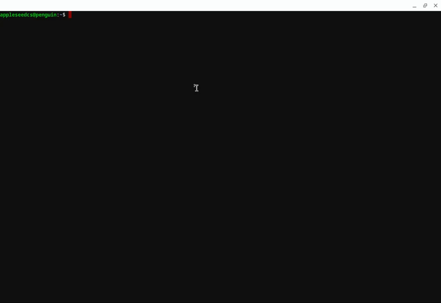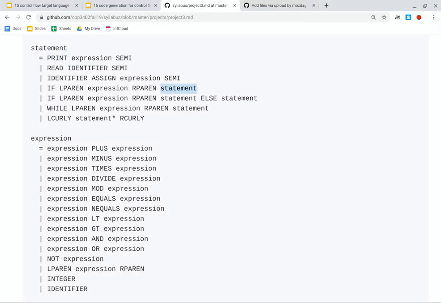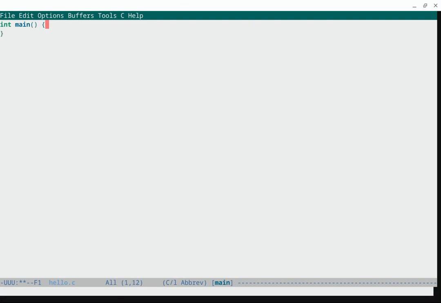And as you may know in C, if I write an if statement in C, typically you will write something like this, right?